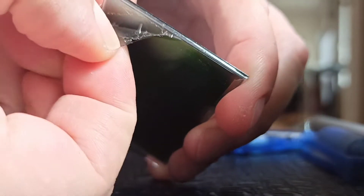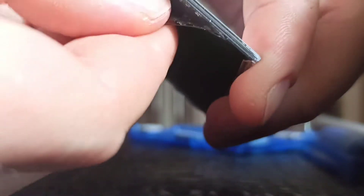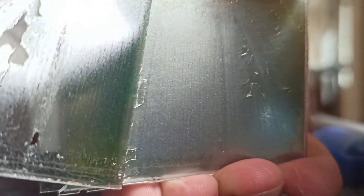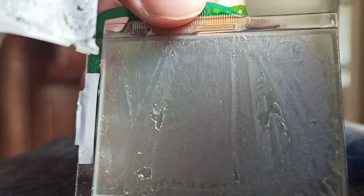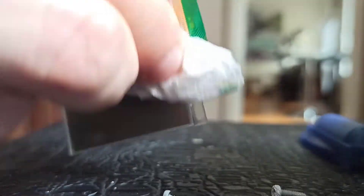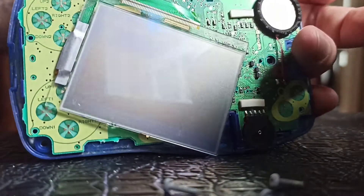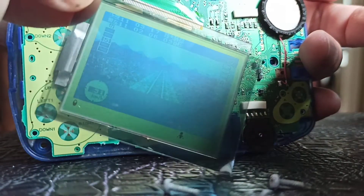You can separate it — there is a sheet of polarizing film that is glued onto the LCD to make it visible to the naked eye, and this is the glue that you will need to scrape off with your nails and some polishing with a soft tissue and alcohol rub.